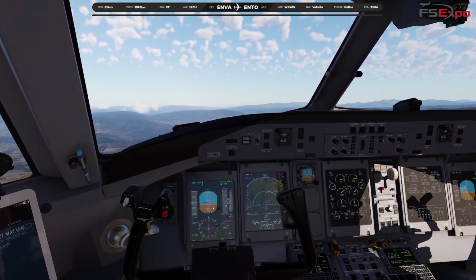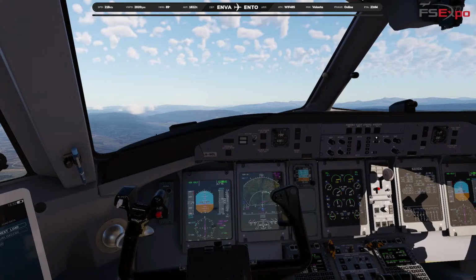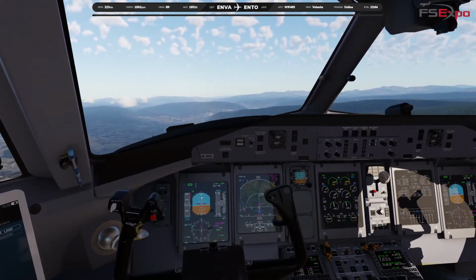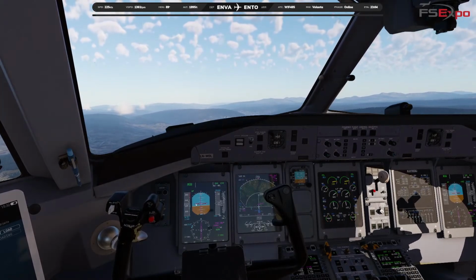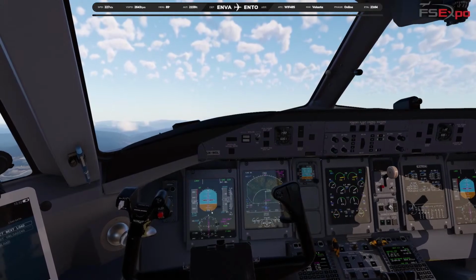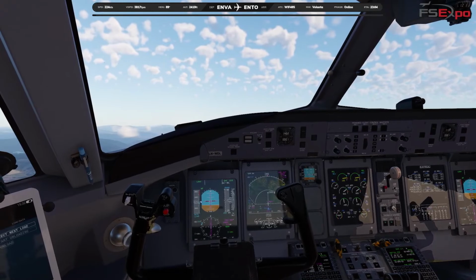Right, there we go, about 220. IAS about 219. Autopilot engaged. Nav mode is on, you can see LNAV. Now the aircraft is going to pitch up. Of course, we have alt select, so it's going to continue to climb and maintain 219 knots.